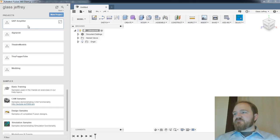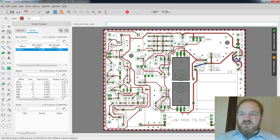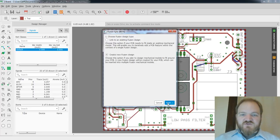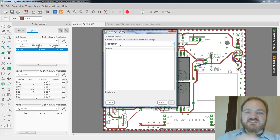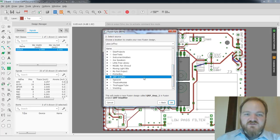Let's see if this works. So we'll go back to Eagle. We will hit our Fusion sync. Create new Fusion design. Select source. It found glass.jeffrey, which is a really good sign because that is my Autodesk account. Oh, good. It's on my QRP Amplifier project. Maybe Fusion design. Okay, great.